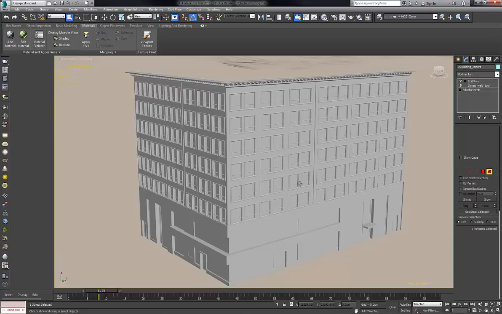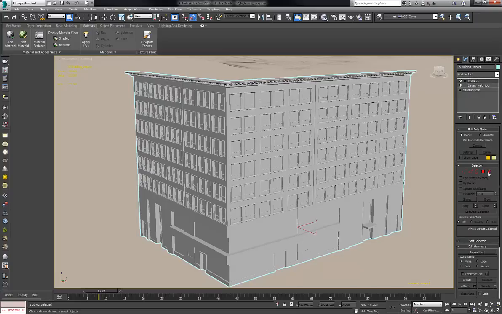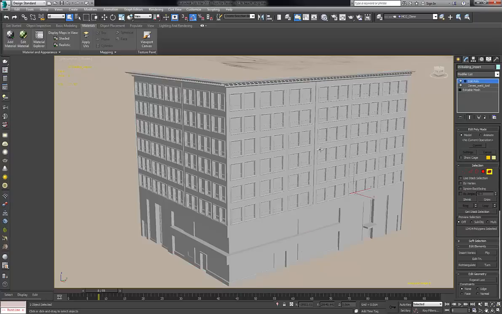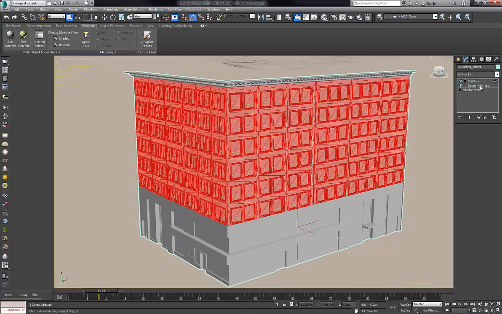If I just go into elements, there you go. So you can see I've welded a whole bunch of that together, and as I change my threshold here, it'll obviously weld more of that mesh together. So that's a great way. You saw how quick that was for me to build. It's a great way of just fixing up models as they come in that have a lot of issues with them. This is honestly just touching the tip of the iceberg of what you can do with the Max Creation Graph.